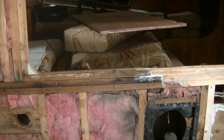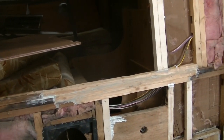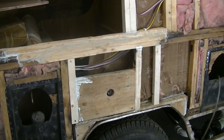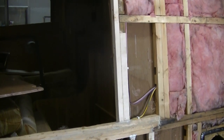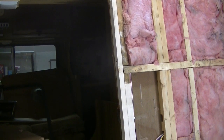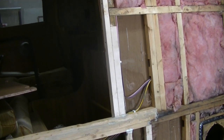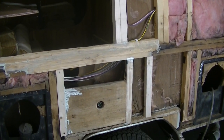Well, I've been at it for about 4 hours now. As you can see, I got the window frame taken care of. Down at the bottom, I've built around the fenders, running on the water jacket for the fresh water line, and then up to the top for the window. All right. I've used a combination of screws in conjunction with wood glue to hopefully give me the tightest bond and take care of any problems that may show up along the way.